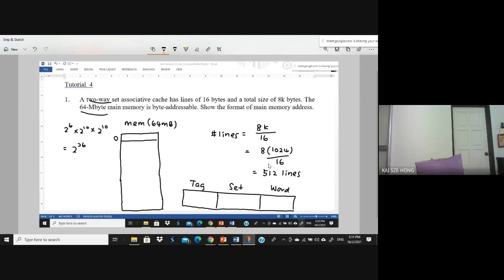Anyone? Or Chi Yeh, you want to answer? Hansia says four. Four, yeah, correct. Very good. Please get here. Correct, it's four, because 2 bits is four, 3 bits is 8, then 4 bits is 16, which is 2 to the power of 4. Very good, Hansia. So Hansia, please write the answer at the Jamboard. So the word is 4 bits. Put 4 bits over at the word there.